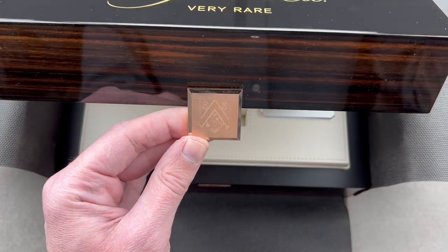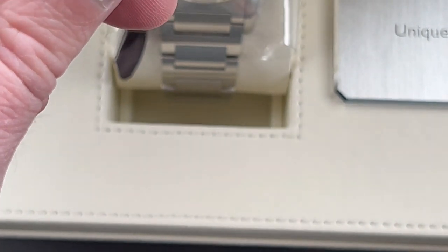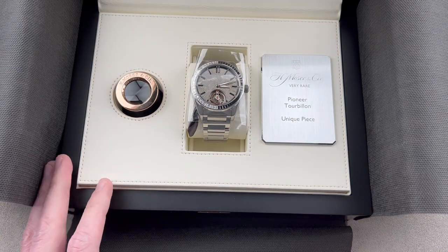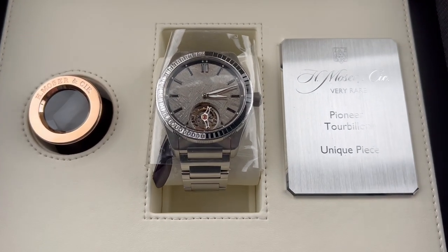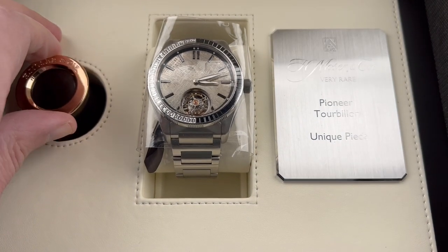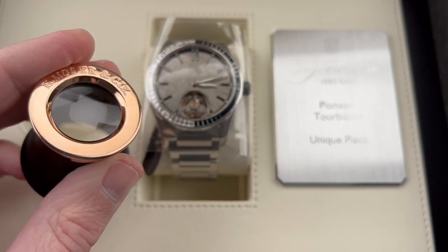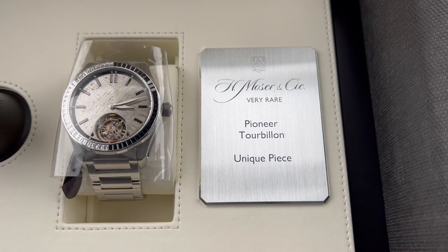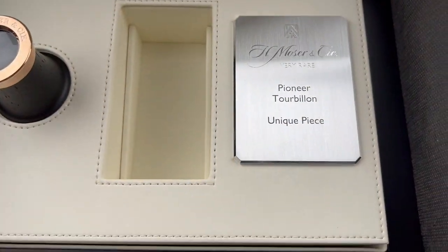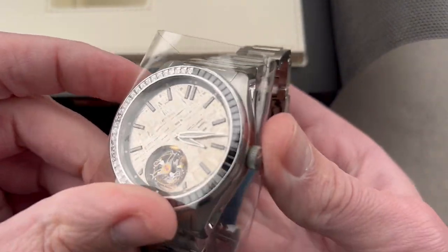Even the latch is spectacular — visually outstanding with the Moser logo, polished, faceted, and laser engraved. Moving inboard, we see the piece de resistance, or I should say the piece unique. This is technically a Pioneer tourbillon, but it has a name. This piece unique, a product of Schaffhausen, is also a product of space — we call it the Asteroid. Everyone loves boxed sets and accessories: this one comes with a lovely wood and gold gilded H. Moser & Cie loop, and a wonderful engraved Pioneer Tourbillon piece unique presentation plate. But let's get with the goods, because all the action is the watch itself.